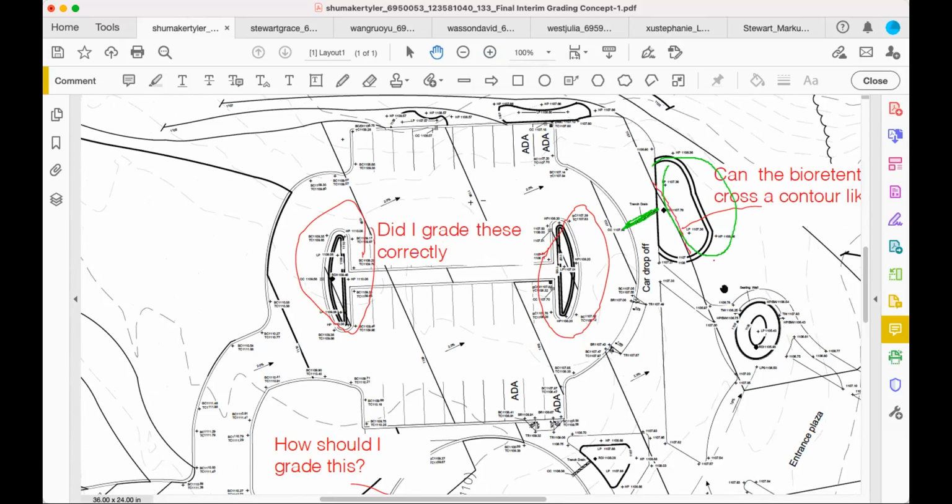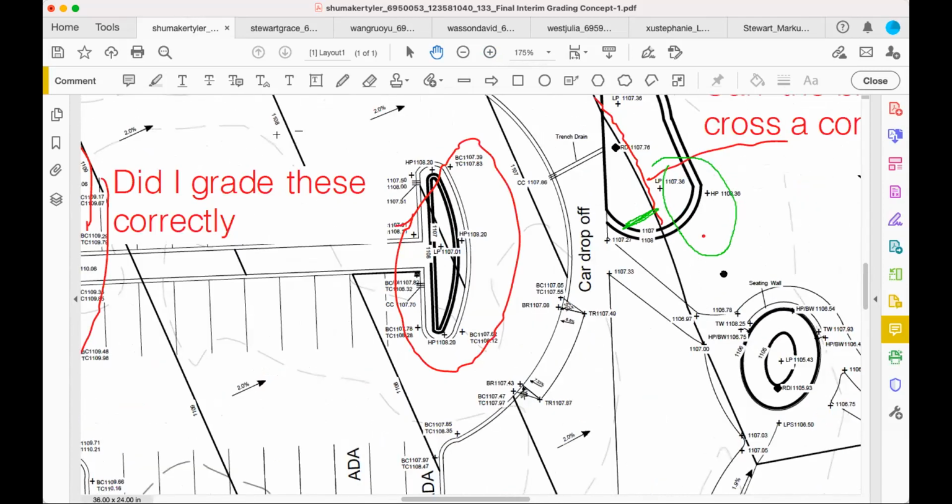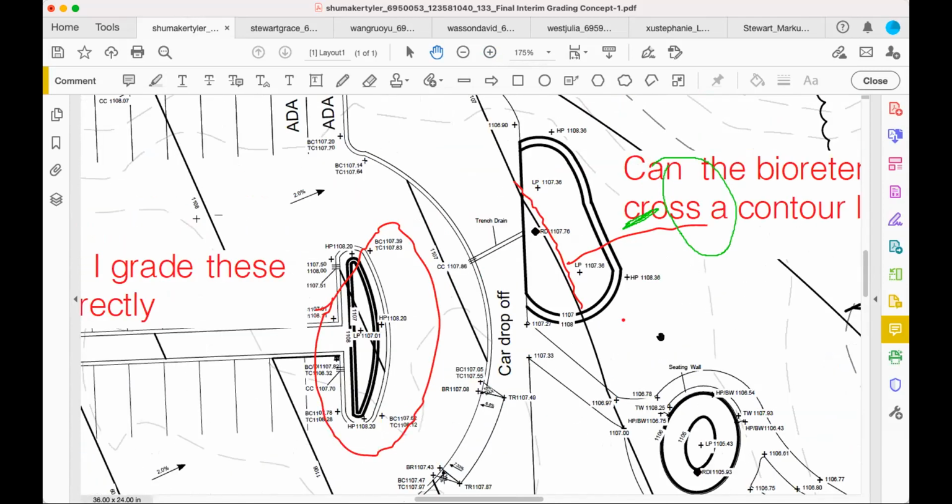So yes, well, you could modify your straight contour here. How? You could modify this contour for it to be like this, and then go like that, and then keep going. Your retention design feels like you're designing a wall system here, because these contours hit the edge of the pavement. Should they not stack since it's a sidewalk?